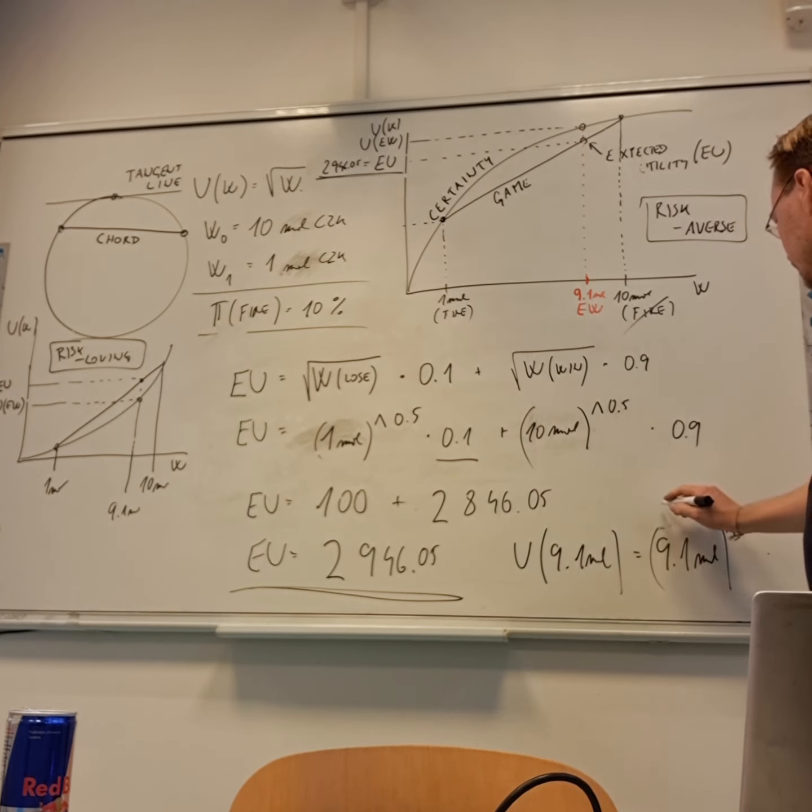So if I could have 9.1 million for certain, I would prefer it to playing a game for this sum of money. But I cannot, because I cannot afford it. I cannot avoid the risk. But actually I could avoid a risk. What do we call it if I buy a chance to avoid a risk? It's called insurance, exactly. Which is exactly what we are discussing in this particular application.